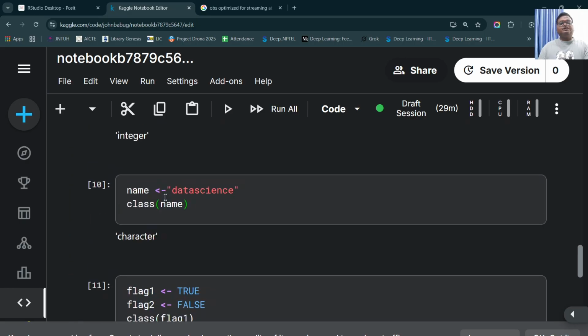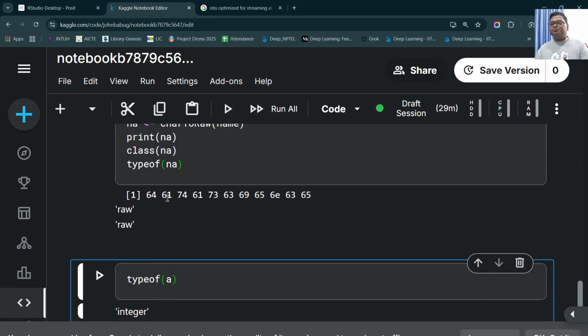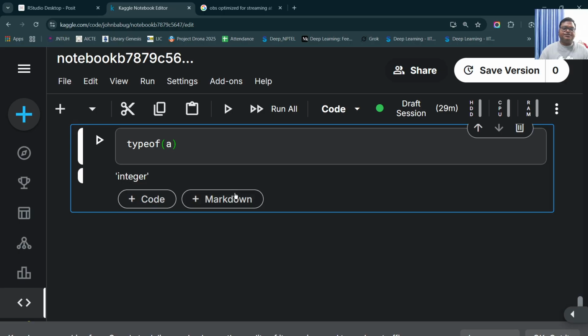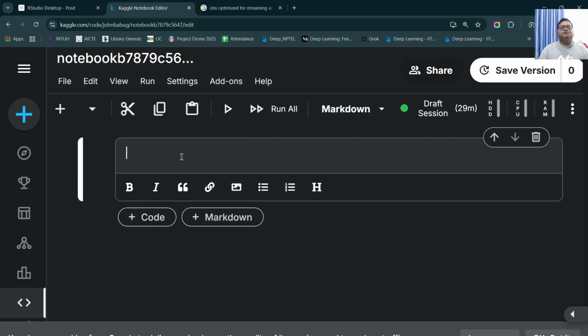If you remove L, it will be considered as numeric. So these are the different types of data in R that we basically use. There are many advanced data types, but at the beginning, these are the data types we should know.